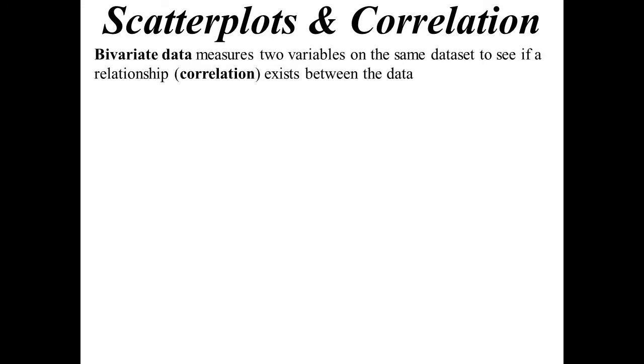Right, so far with our stats, we've pretty much just been looking at univariate data, where it's just one piece of information. Bivariate data introduces the idea of scatterplots and correlation. So we're getting two pieces of data from each source. What we're really interested in when we have that situation is, does there exist a relationship between those two pieces of data that we're grabbing from the same source? And if it is, what is that relationship? So scatterplots are a pretty good way of doing it.